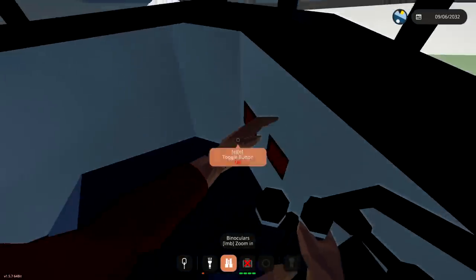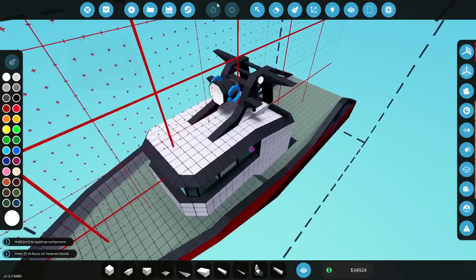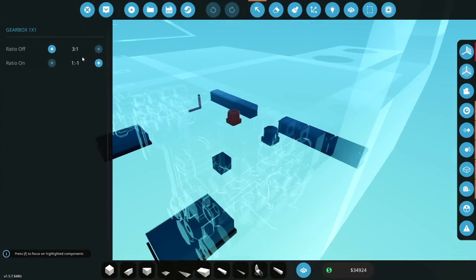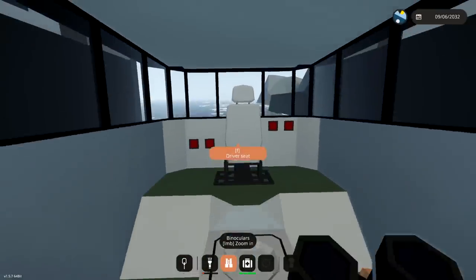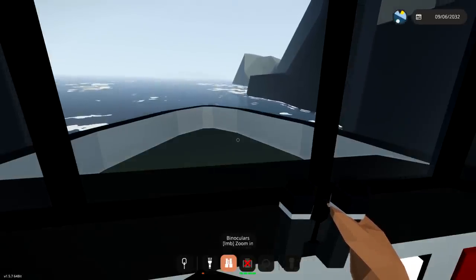I don't know how fuel efficient it is with two propellers as opposed to just one, but I think that's all good. If we change this to 2-1 instead of 3-1, I don't know whether that's any better, because it might be a little bit better. So let's try. Here we go. Not that I have a speedo yet. We do need a speedo, but let's try this.